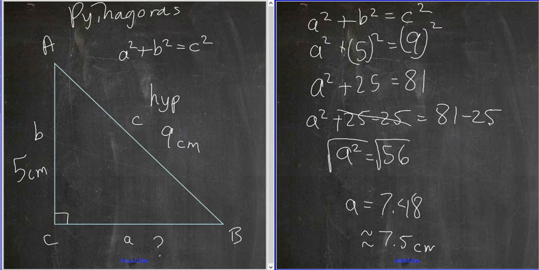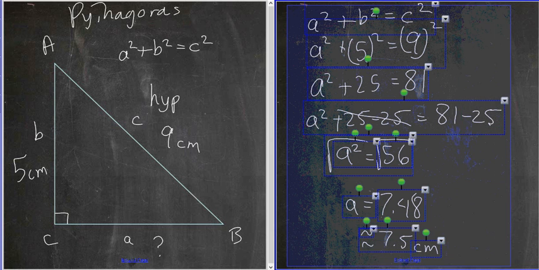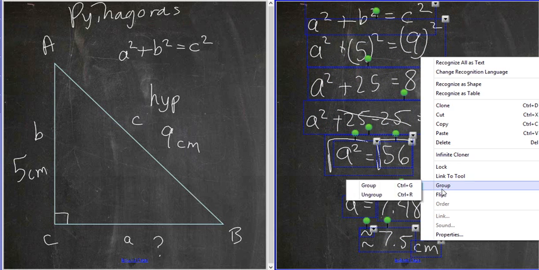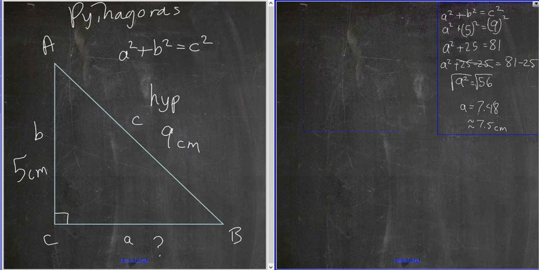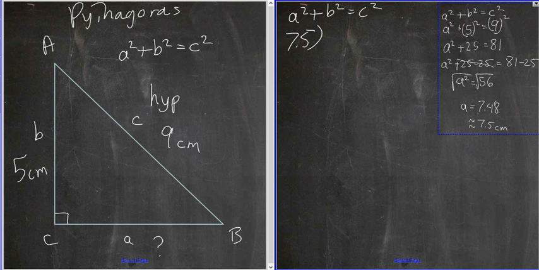centimeters. Is this right? Well, if I wanted to determine if this is right, and this is the same whenever you want to determine if a mathematical equation is correct, we plug the numbers back into our formula and we see what happens. So again, a squared plus b squared is equal to c squared. A is roughly 7.5, so 7.5 squared plus 25 squared equals 9 squared. Not 25 squared.